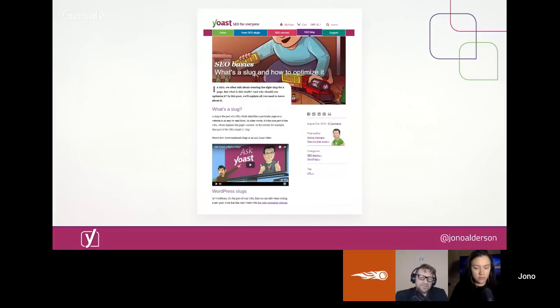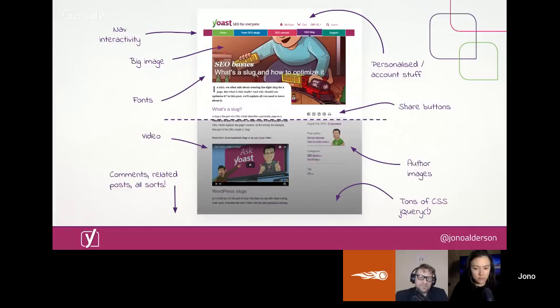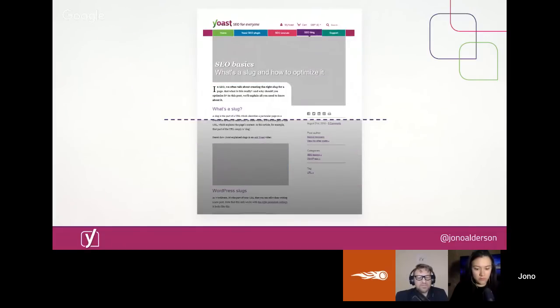So we've got an interactive nav, a huge image, all these custom fonts, and then halfway down the screen where most people don't see initially, we've got a video that loads, we've got a comments form, we've got little pictures of all the authors and loads of JavaScript and CSS and sharing buttons. None of these are things that are needed for that initial second. So if you strip all of that out, you end up with just a skeleton of the minimum viable stuff, and I will use things like conditional loading as people scroll, and I will defer certain bits of JavaScript.